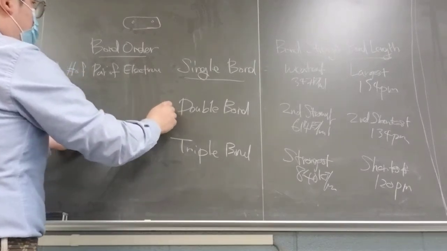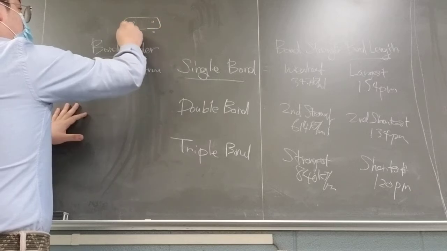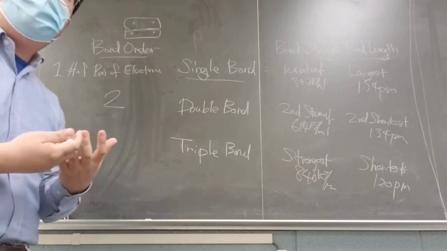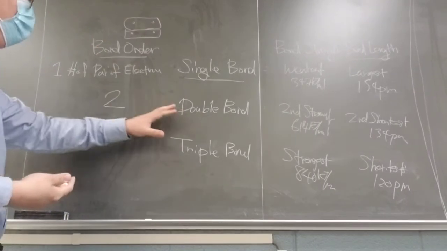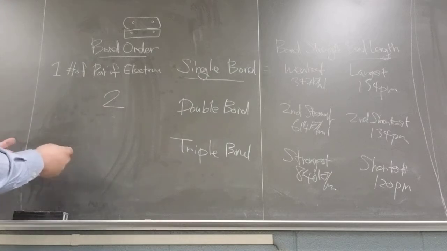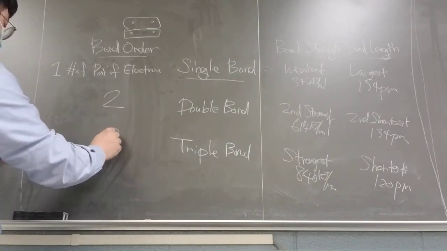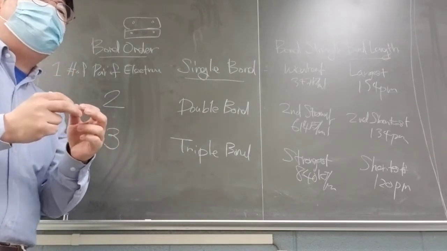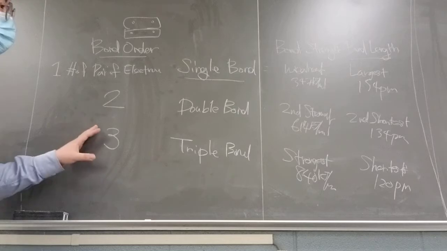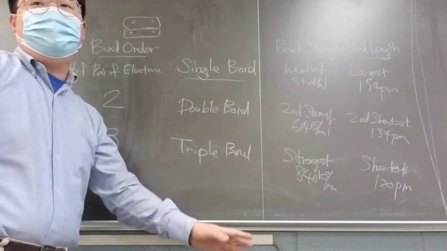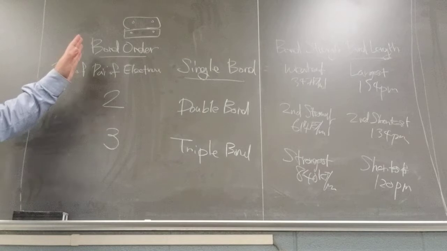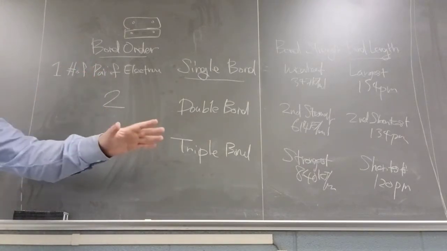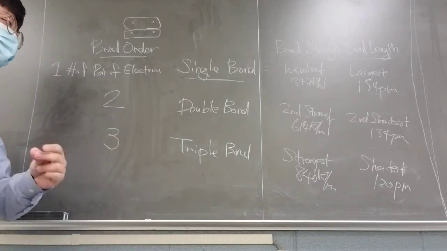But a double bond, obviously not 1, but 2, right? There are going to be 2 pairs of electrons used for making a double bond. So the bond order for a double bond would be 2. For the same reason, the bond order of a triple bond would be 3. We know there are 3 pairs of electrons, meaning 6 electrons are used for making a triple bond. That makes all the difference in bond strength and bond length. We can simply arrange them in order of bond order, which is 1, 2, 3, simply the number of electron pairs. Okay.